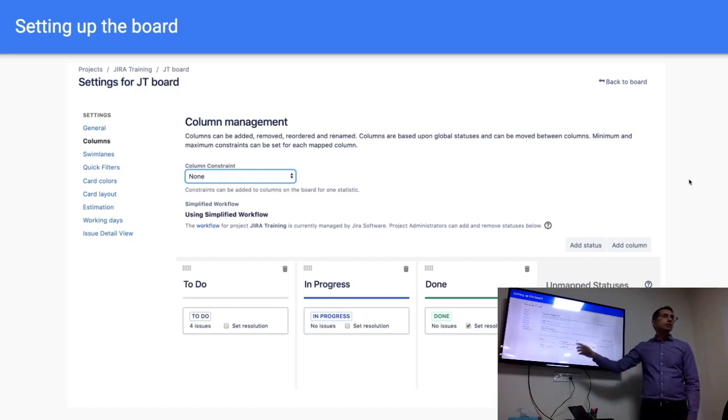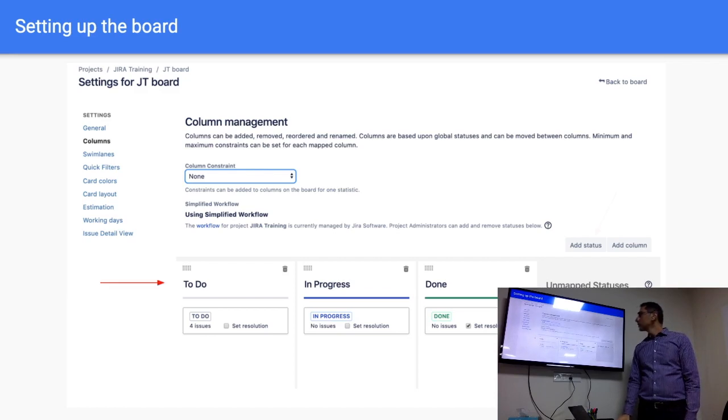So as you saw, we had 3 states: to do, in progress, and done. And these are not the statuses in the workflow, just to be clear, right? These are not the statuses in the workflow that we discussed in the last. These are our columns. So that's what we're looking at, column management. These are the columns on the board. So we can have more, we actually cannot have more columns than statuses, but I'll tell you why. But if you wanted to create more columns, we could create columns, and then we map the statuses that we created in the workflows from the previous sessions into these specific columns, right?